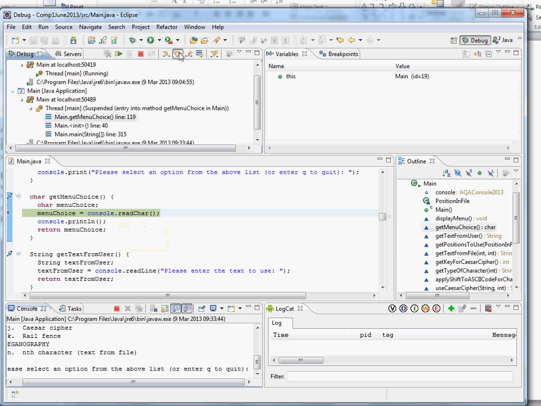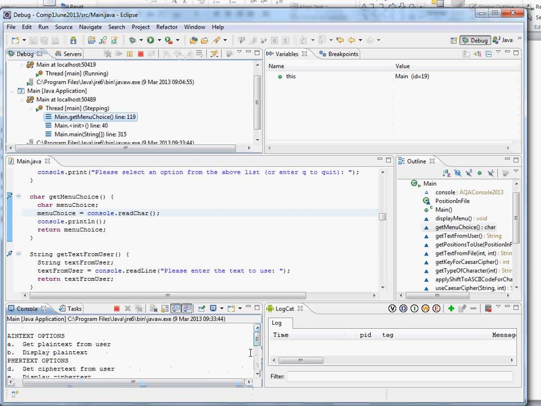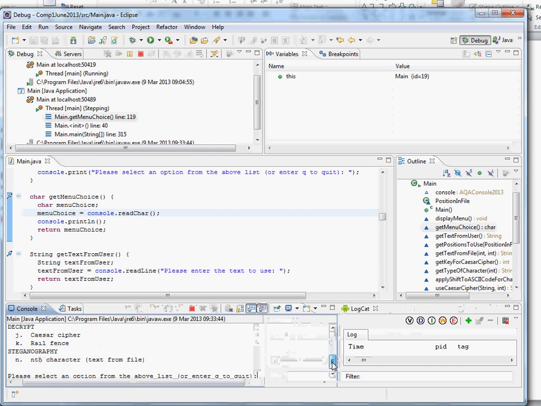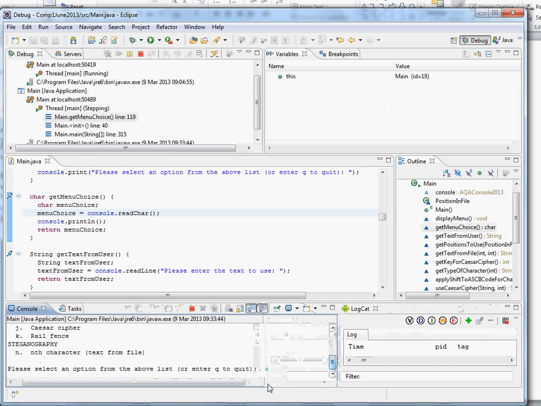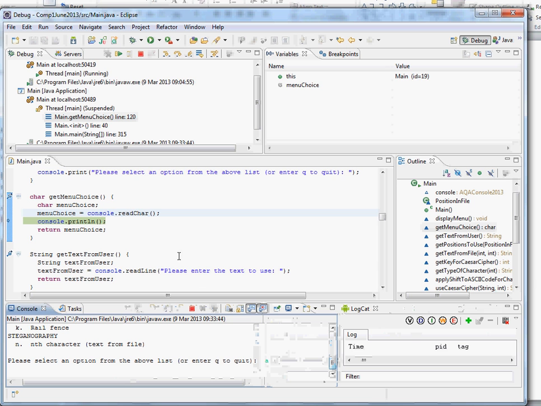Let's see what the console read char is doing. Oh no, it's waiting for me to enter something, sorry. Let's see if I enter A. Now console print ln will give me an empty line.